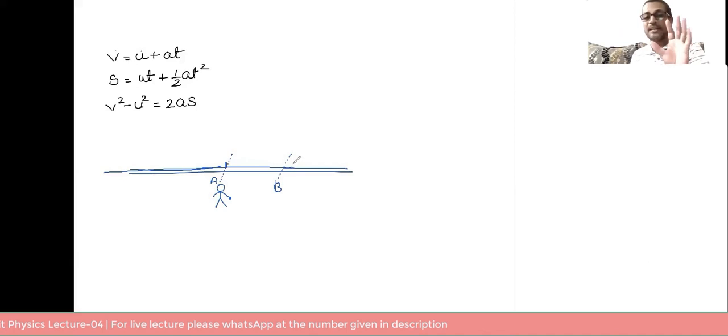So is he worried about where the train has started? No. Is he worried about where the train is going to go? Whether it is late or whether it is on time, he is not bothered about all this. He is watching the train only from A to B. So where his experiment begins, the velocity of the train at that instant is called initial velocity, and the velocity of the train when he completes his experiment, that is final velocity.